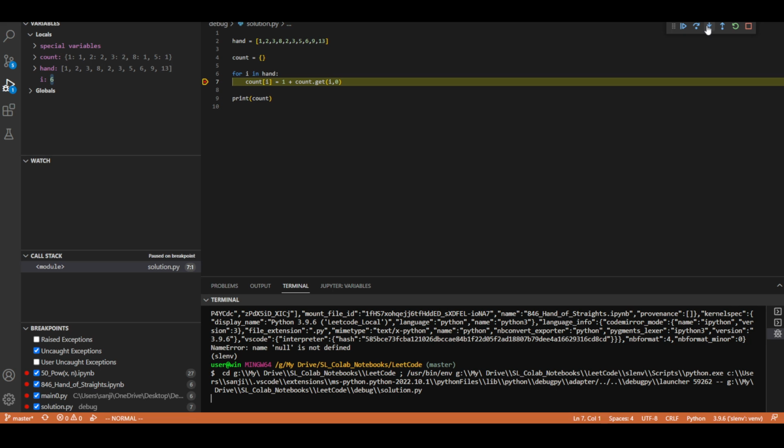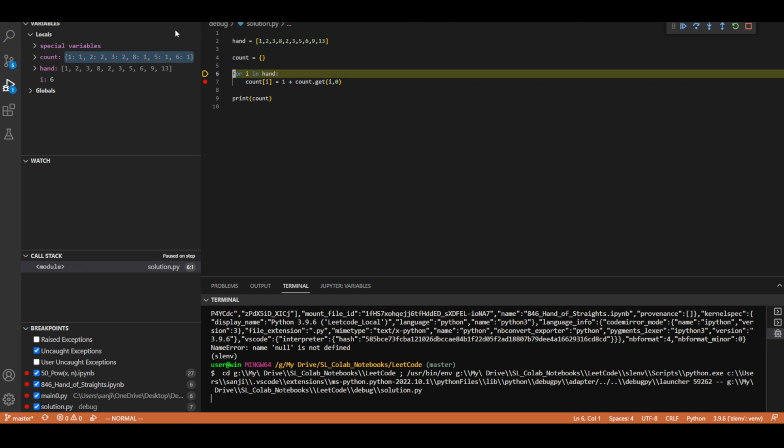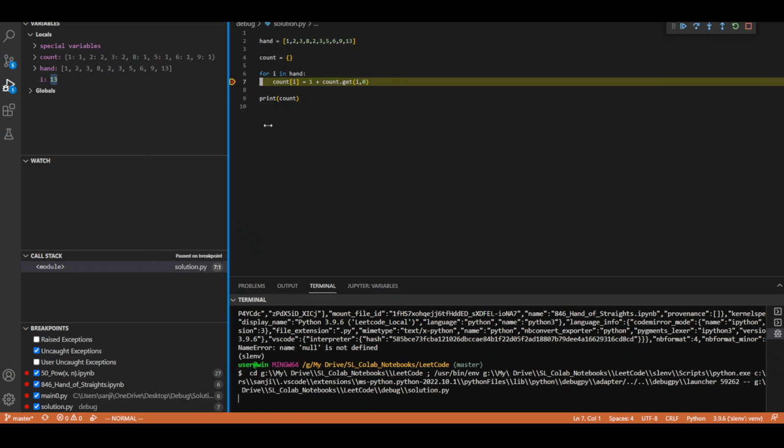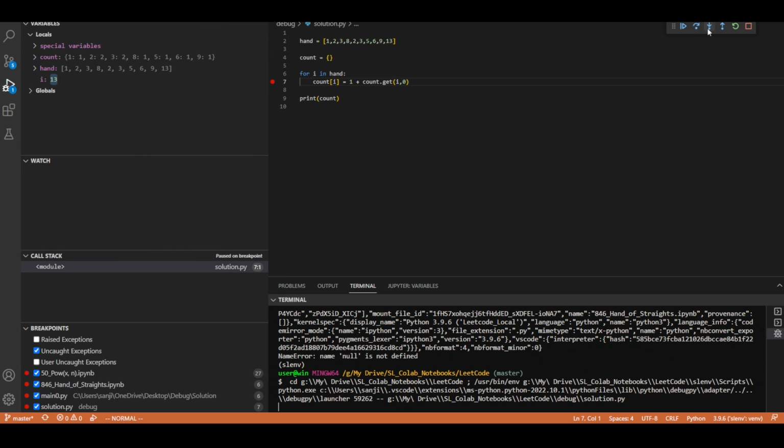Next is 6. We never saw 6, so we have 1. And 9 is also 1, and so on and so forth. If we do one more time for 13, 13 is also 1. All right, so this is how we create a hash map, or a counter, in Python.